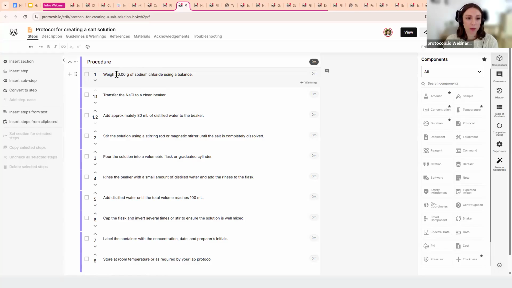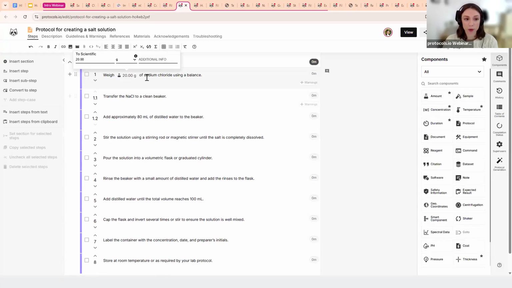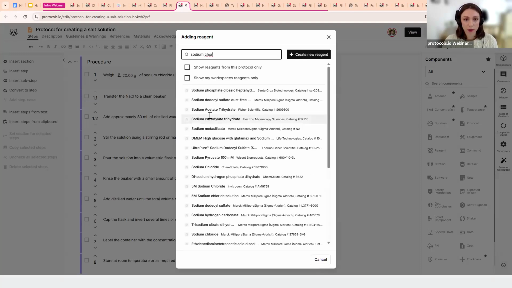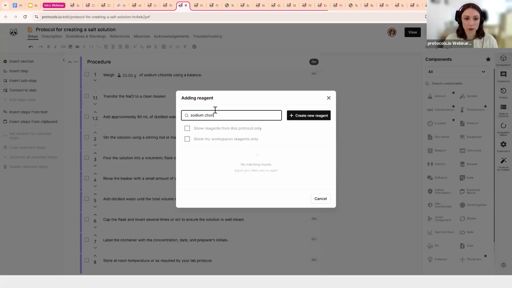So for example, I've got an amount here. I can convert that to an amount. I've got a reagent here, and I can select exactly what reagent I used.